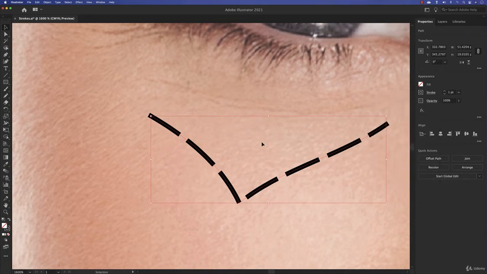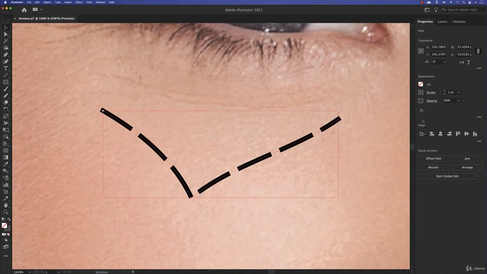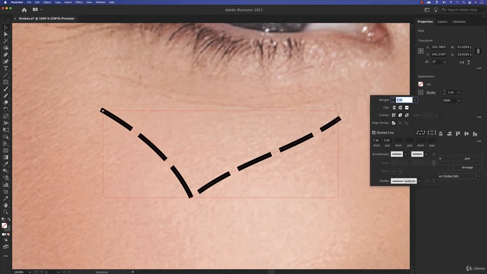But notice here what's happening. You notice you have two options for the dashes. The first option, we start with the dash and gap, dash, gap, and so on, and it tries to fix itself at the end here. And notice how the corner is. The better option is align dashes. And here you are. So I'm going to remove the round corner for now. With this option, it aligns the dashes, and on the corner here, you will have a dash.